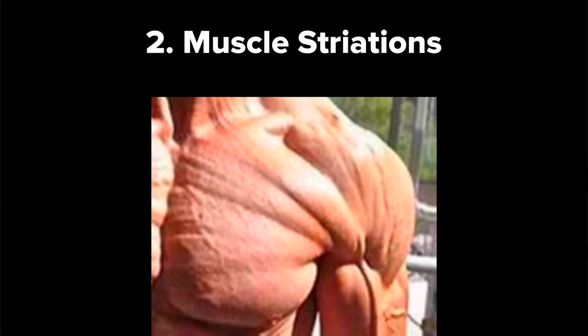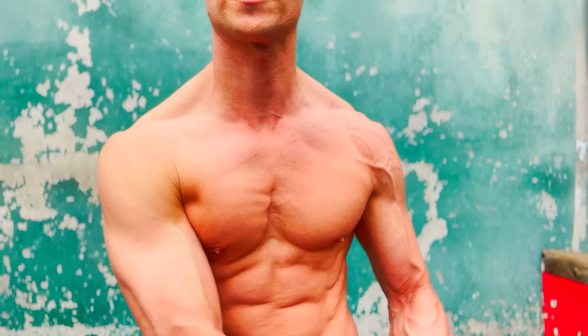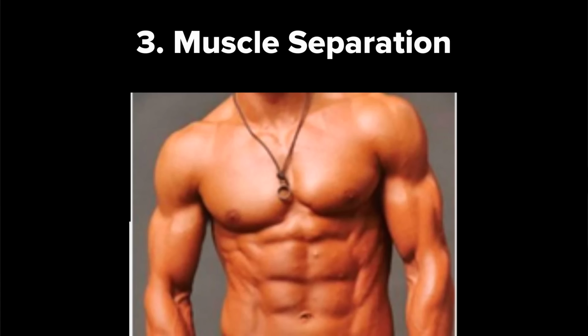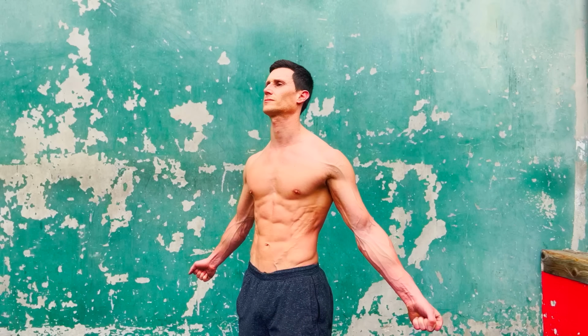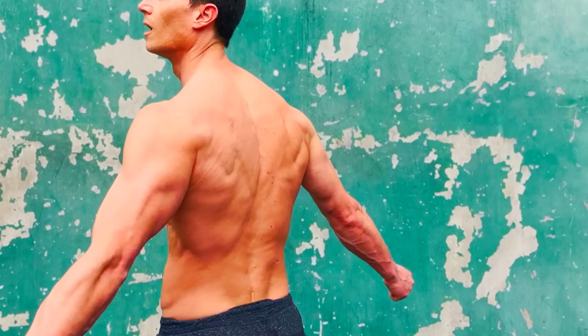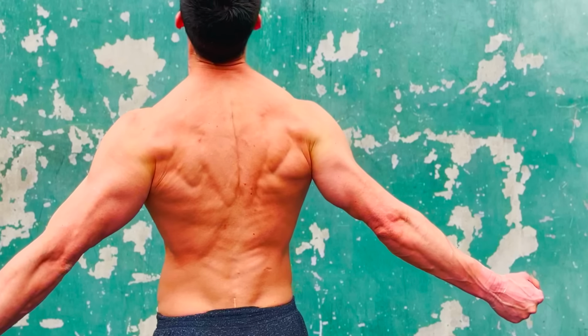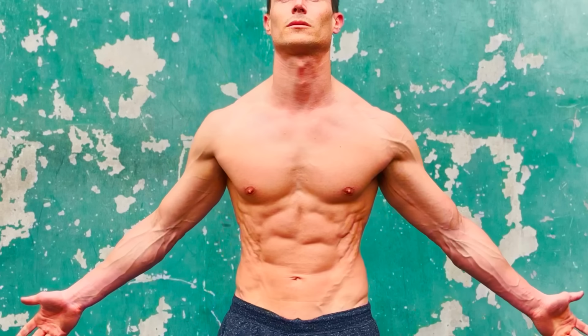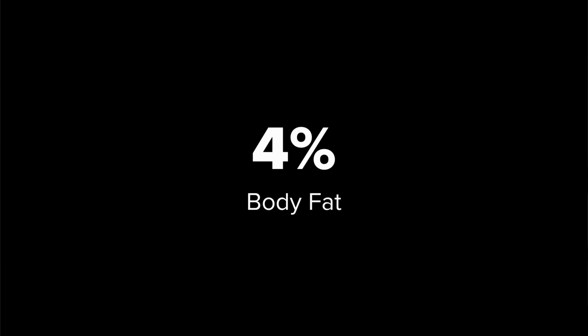Second is muscle striations, okay? And so you want to see, can you actually see the striations of muscle? If the case is yes, it's probably pretty low body fat percentage, right? And so the more the muscle striations, the lower in general the body fat percentage is. Again, this is all around the body. You want to be able to see this depending on how low the body fat percentage is. And then finally, we have muscle separation, which is the separation of muscles, right? So in general, if you're able to see separation of muscles, that tends to show that you have a lower body fat percentage. And so let's dive into what 4% body fat looks like.